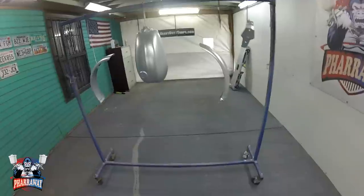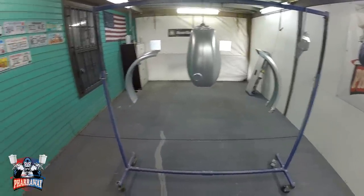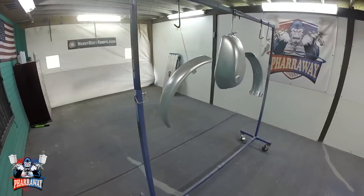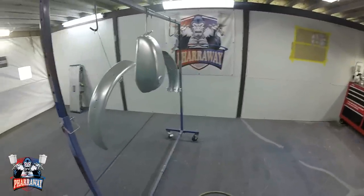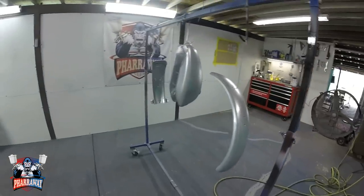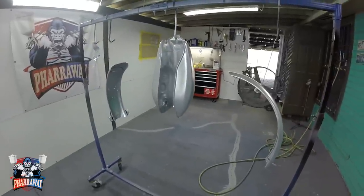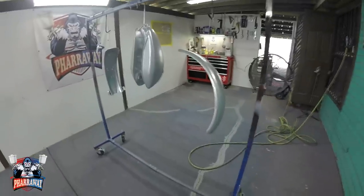this is a heavy, heavy metallic color, because you need as much metallic as possible for that candy to stand out. That's why a lot of painters use silver metal flake, because that's gonna make that candy stand out. But this is the next level, man.